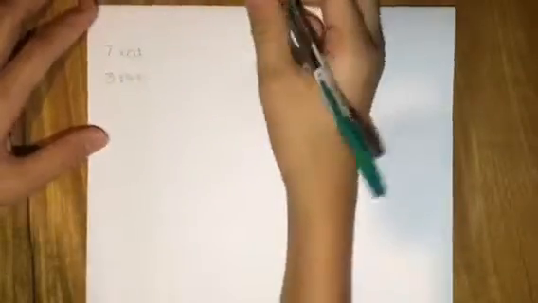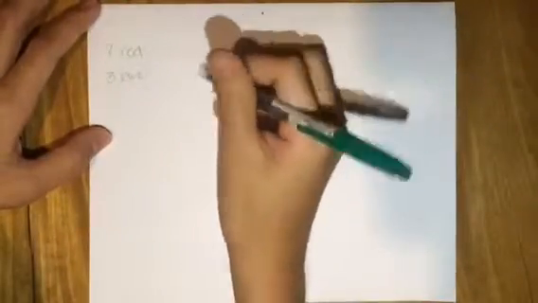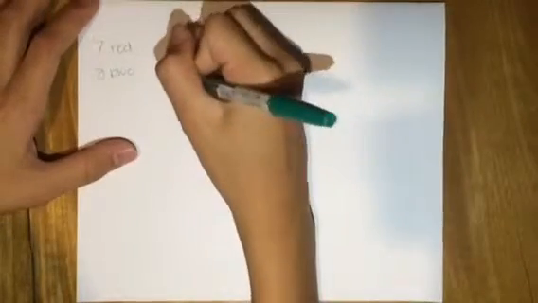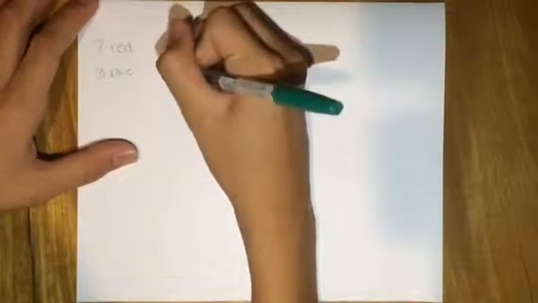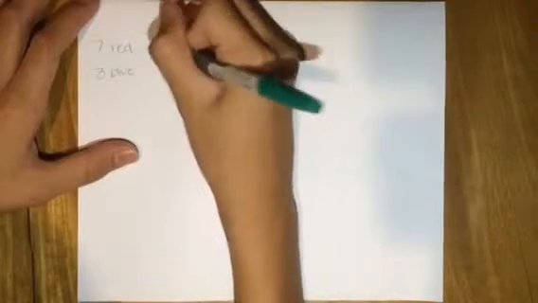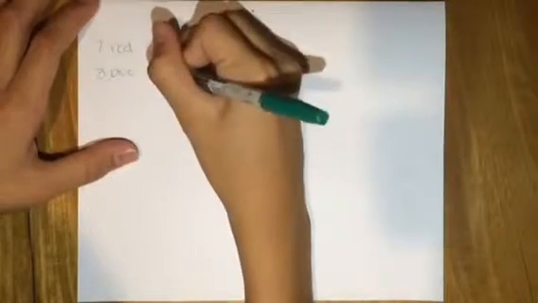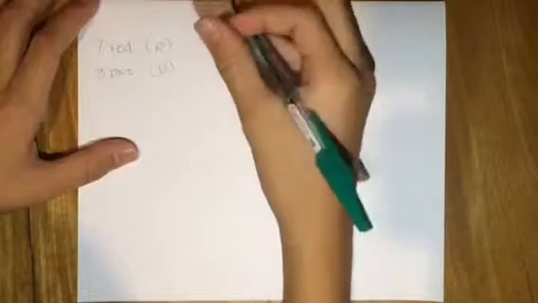A tree diagram is a diagram or an illustration that creates a list of every possible outcome. For the tree diagram, we will be using marbles. For example, there are 7 red marbles and 3 blue ones. For the first event, you would need to put the red as R and the blue as B.